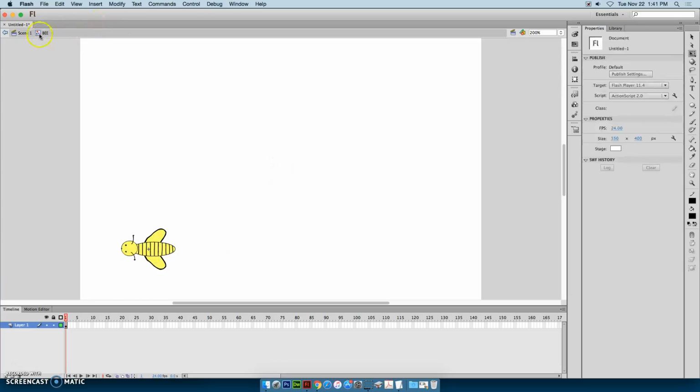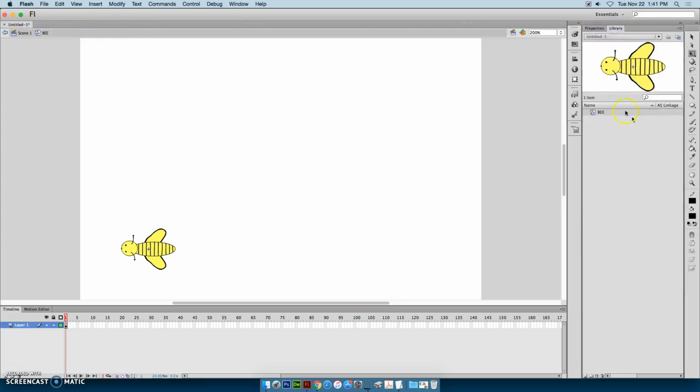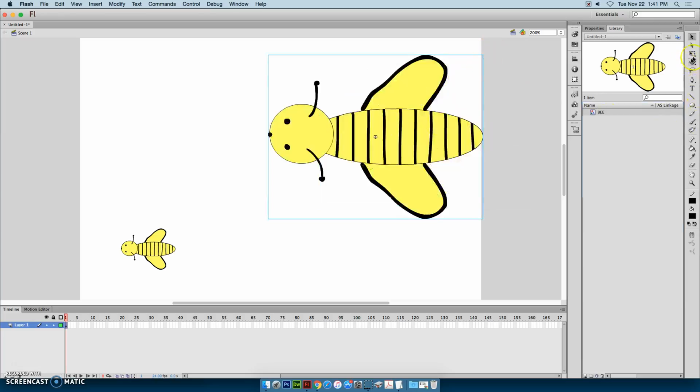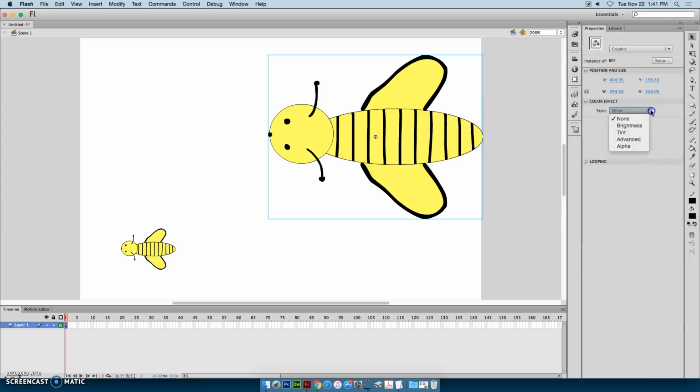Whoops. If I double click on it, notice that I go inside the symbol. This would allow me to make changes, but if I make changes, it makes it to everything on the actual symbol. If I wanted to make a change to only one instance of it, like say for example, this one I want to change the tint of it.